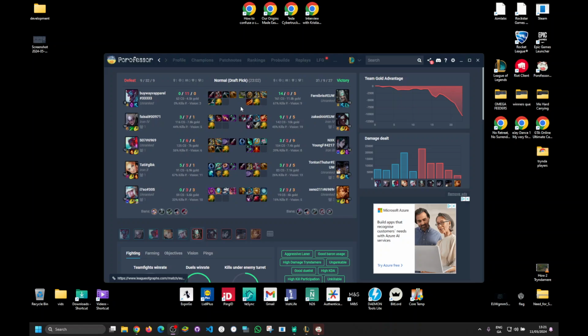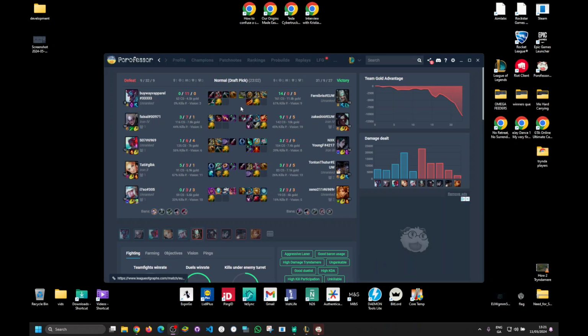He reminds me a little bit of Warwick, but I would say Warwick is a little bit harder to play because Trundle has a bit of a get-out-of-jail card where, if you land your pillars right, he can escape a gank quite easily. Whereas Warwick has a very long cooldown on his, I don't know, he gets angry or something and starts running very fast. That thing has a very, very long cooldown. And again, Trundle, if you have your ult, you can legitimately just 1v2 easily. Probably a lot easier than Warwick.